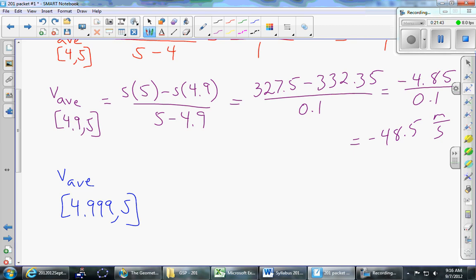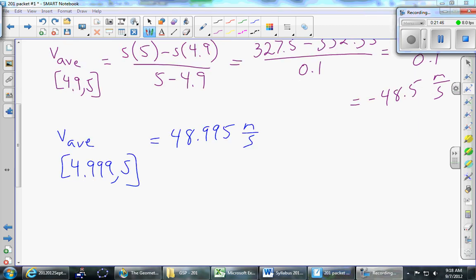run through the calculation again. The problem with doing any kind of rounding on this kind of question is that the numbers are so close to each other that rounding could give you really, really big errors. You'd think, oh, I can just cut it off after the 100th place or the 1000th place, but the numbers are maybe the same up to the 100th place or the 1000th place, and you subtract them and you get 0 instead of some tiny, tiny number that's not 0. So without rounding, I've heard a couple of folks say 48.995.